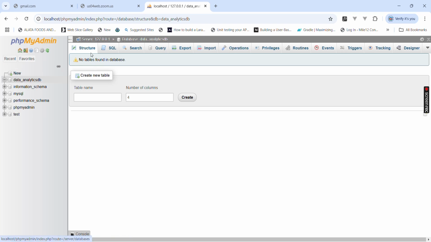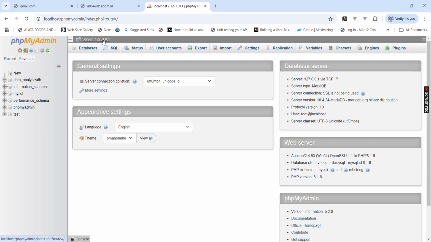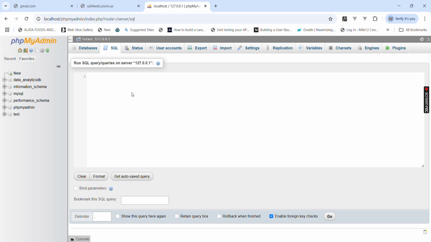Now we want to create another database using an SQL command. Just click on this SQL. It will show this SQL environment where you are going to write your command.